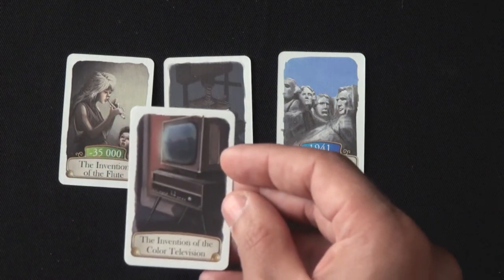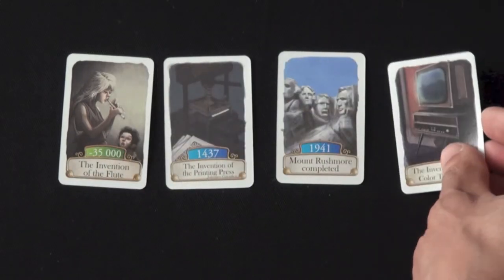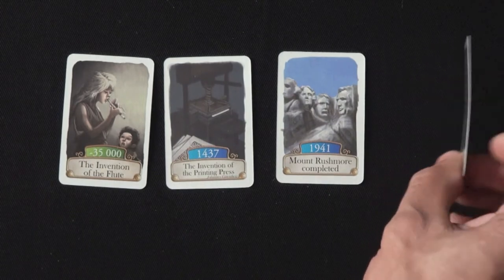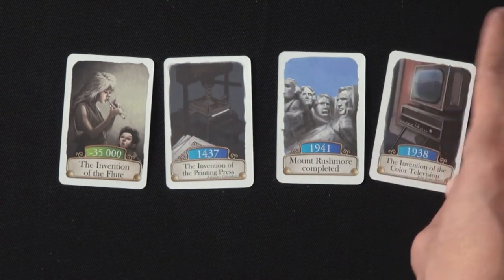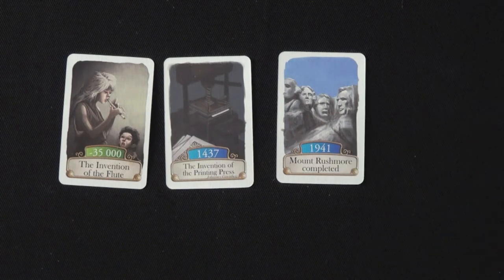All right, let's go with the invention of the color television, I will say took place after the completion of Mount Rushmore. 1938, all right, so since I got it wrong, it goes into the discard pile, and I have to draw another card and put it back in my hand.